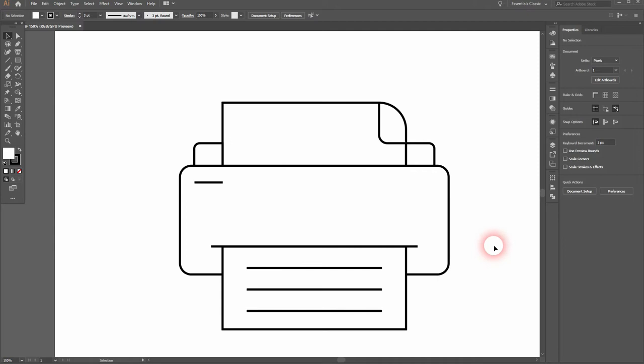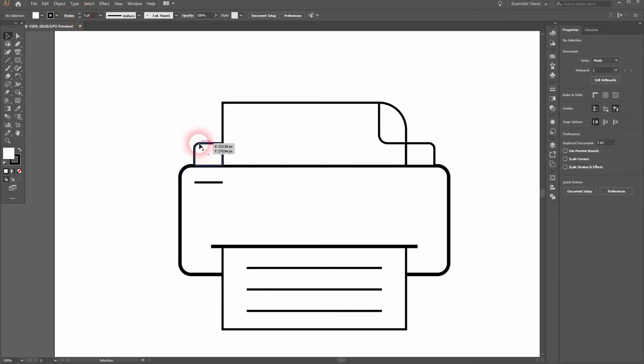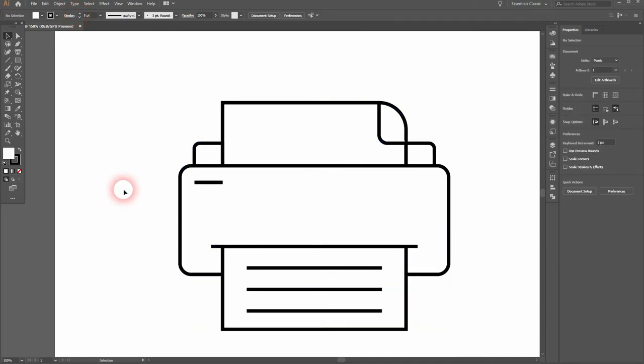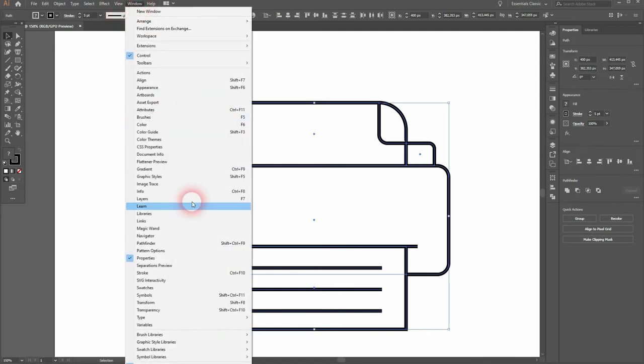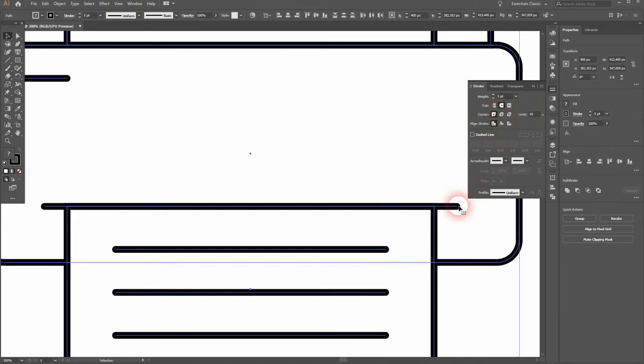You can play around with the stroke size, for example, add that to individual elements, like so. But I like to keep it the same size, so I select it all. And then I use the stroke menu. There's no right or wrong here, just use what you like. Select it all, open your stroke menu under window, stroke, you will find that. And you can see what happens if I make the caps round.